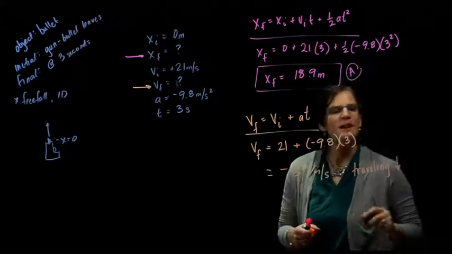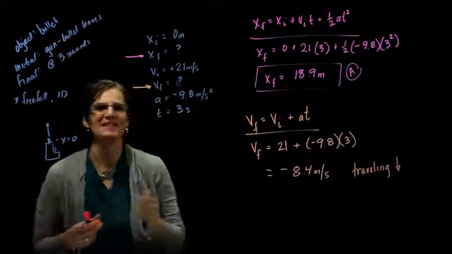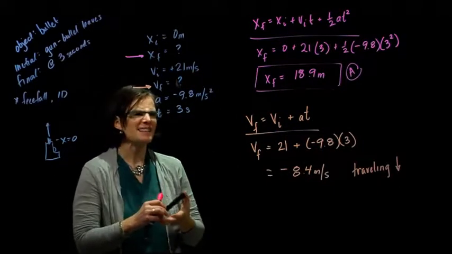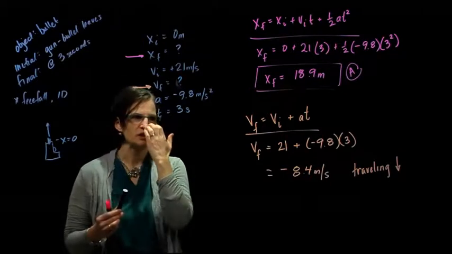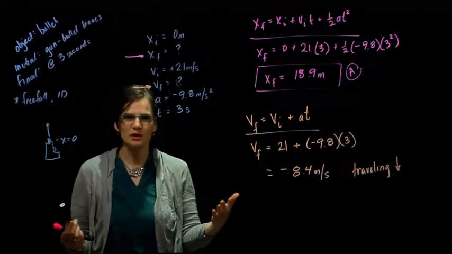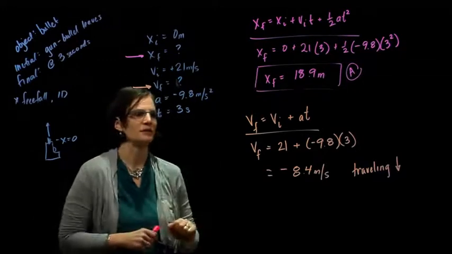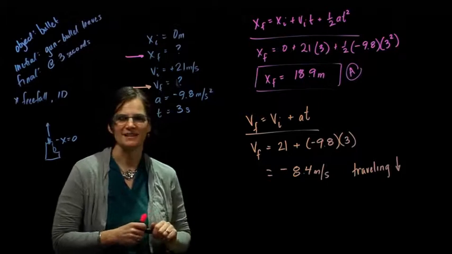So, same process as we've always used, remembering that if I'm in free fall, my acceleration is negative 9.8. And the second thing is thinking about what that second question is asking. Traveling up, traveling down, that's information about direction of motion. Direction of motion information comes from that velocity information. Negative telling us it's down. Nice job.